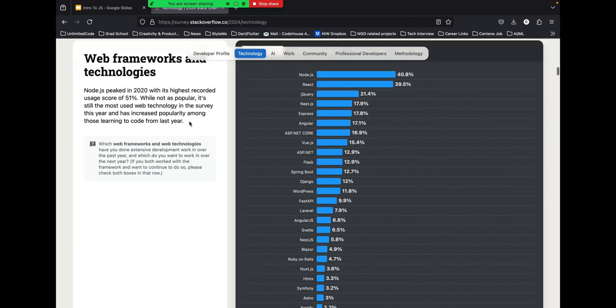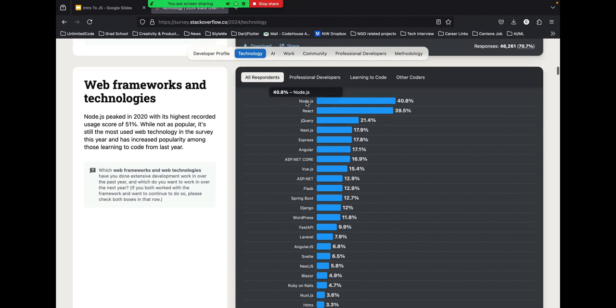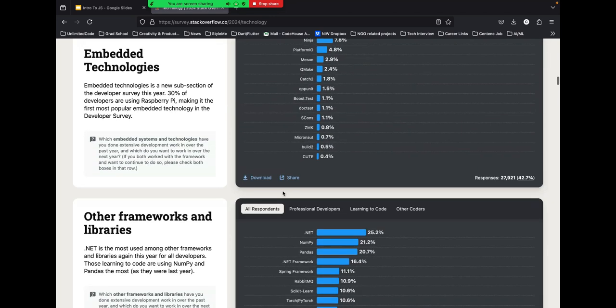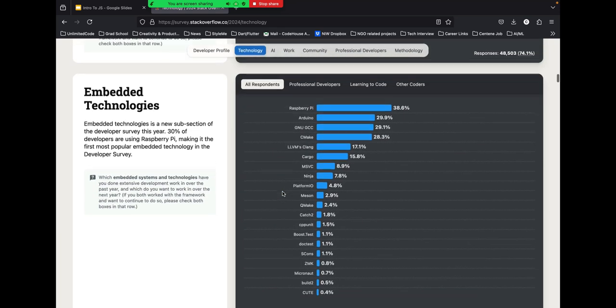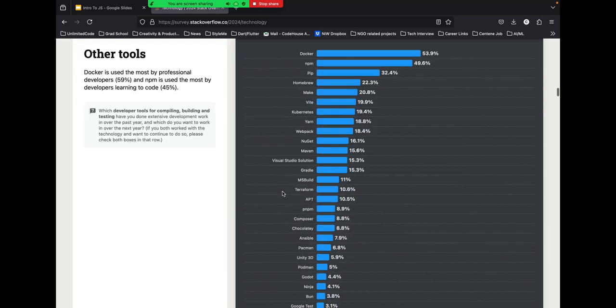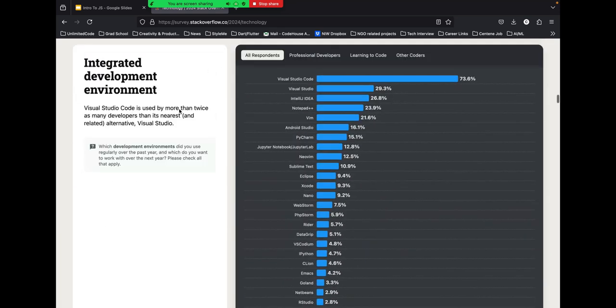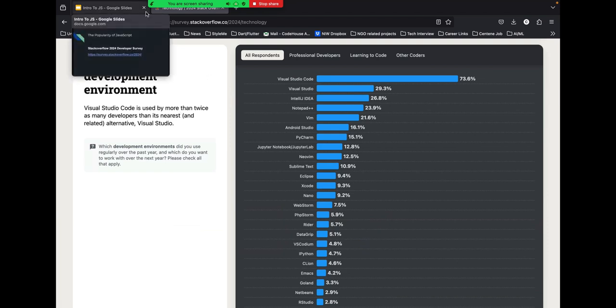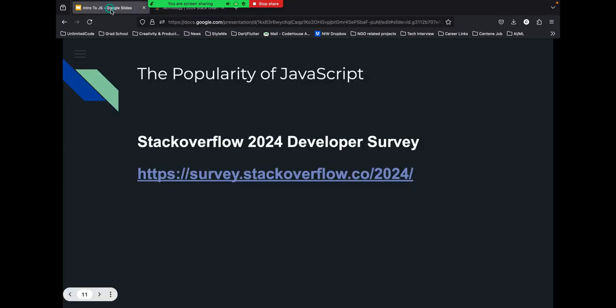We have web frameworks and technologies. Node.js is number one, followed by React, jQuery, Next.js, Express. And then we have embedded technologies and so on and so forth. So in your spare time, you can go online and check this survey. But let's come back.